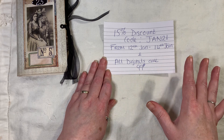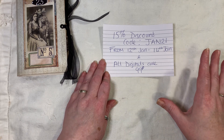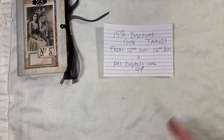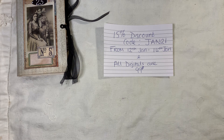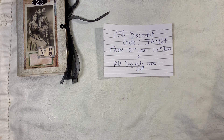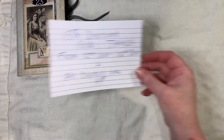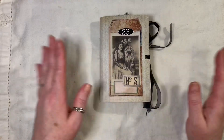All my prices are in the British pound, so if you're buying from overseas internationally, PayPal does actually show you what it is before you actually pay. I'm not sure what 99p is in dollars or whatever currency you are around the world. I will put that code below and back to the journal.